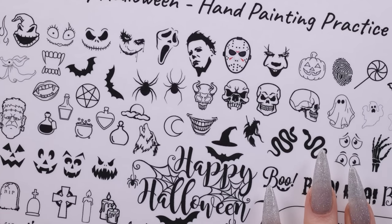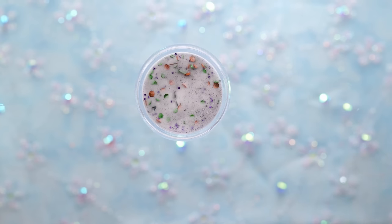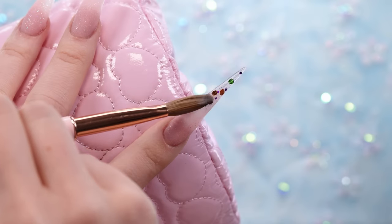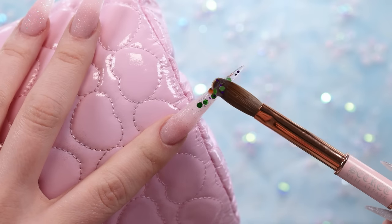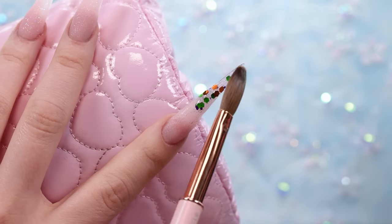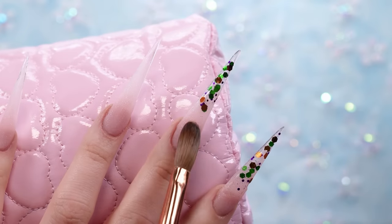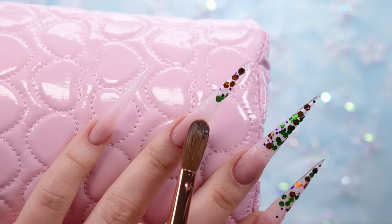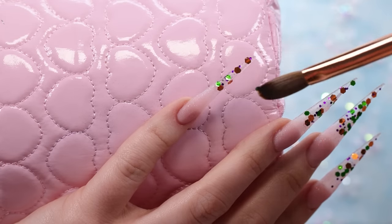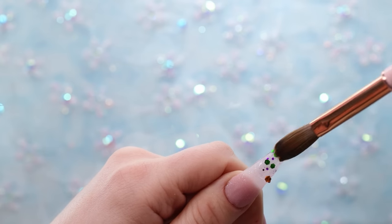Okay, I decided. I think we're gonna go with more of a traditional Halloween type color set. So this one it is. I am going to do a pretty thin layer here at the end because this is chunky glitter, so we will have to clear cap it at the end. And we already have an ombre going on, so I don't want to bulk it up too much. Okay, like that. I think that's cute. I'm gonna try to do my best on the pinky, but these glitters are definitely wider than the nail itself. So I might need to put some selective glitter on there. See if I can grab some small ones.